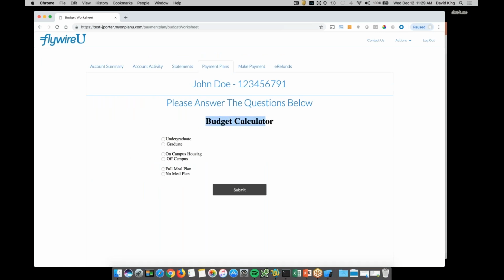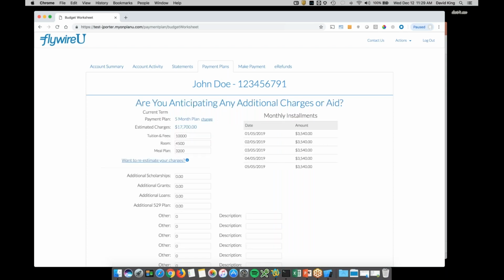This page that says budget calculator and is in black is intended to not look good because that's really not meant to be us. If a school has a budget calculator like Pitt does, we will consume your budget calculator into this section. That way the student is answering specific questions that you have designed to help them figure out what their estimated tuition charges are. So they'll go through and answer that series of questions, right? And then based on their answers, your budget calculator will feed that information back into our budget worksheet, where that student can do some final changing of that information. So I may have another source of aid, for lack of better words, that's coming in from my grandma, right?